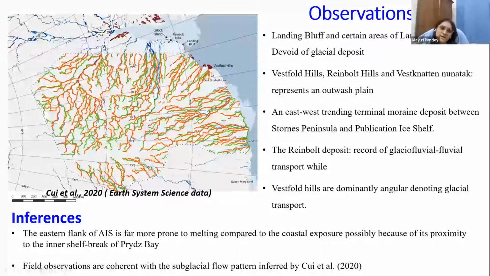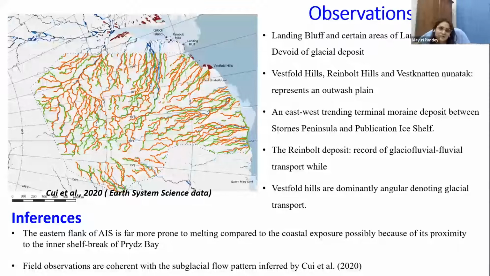So if we could track or understand the morainal deposits which were present in the area, we can actually infer directly the subglacial flow. So from this initial or preliminary study, I infer that whatever the data which was inferred through the geophysical surveys during the ice cap period, we do get certain field signatures, sedimentological signatures, and we find that the data is coherent with the practical geological evidences which we could find on the field.